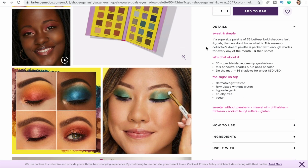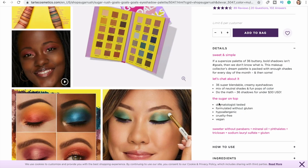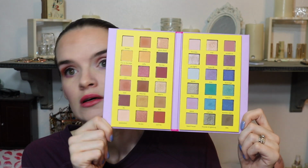This palette retails for $27, so in retrospect, for 36 eyeshadows from Tarte, cruelty-free, vegan, and super cute packaging, you're getting a lot for your money. I've been wearing it and I've done quite a bit with this, and there's plenty of mattes in here and plenty of shimmers and plenty of satins, and I just think that it's actually something worth your money. If you don't have a vast majority of palettes and you're just trying to build things up, but you're looking for higher end products, I would definitely recommend this palette.